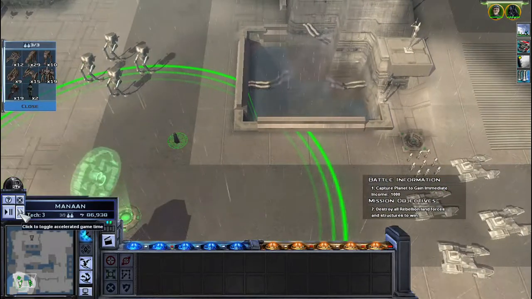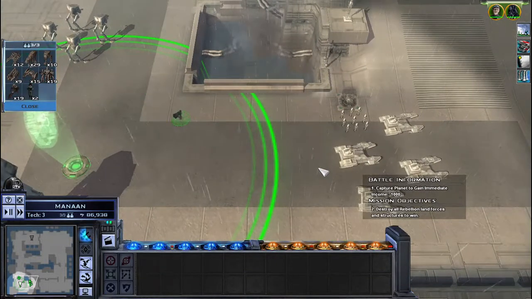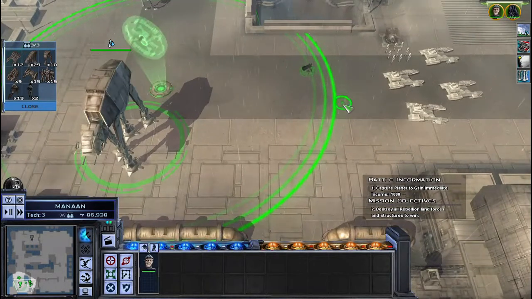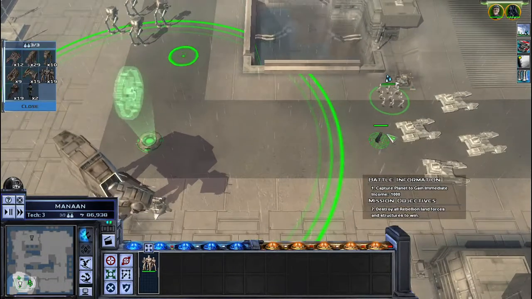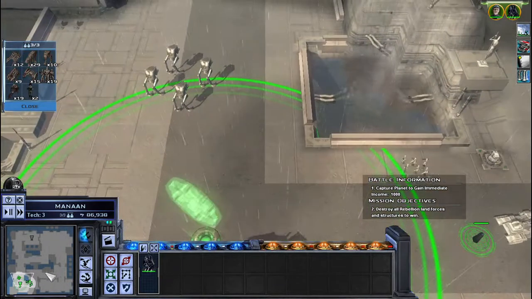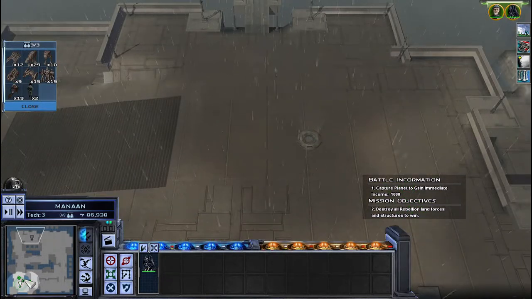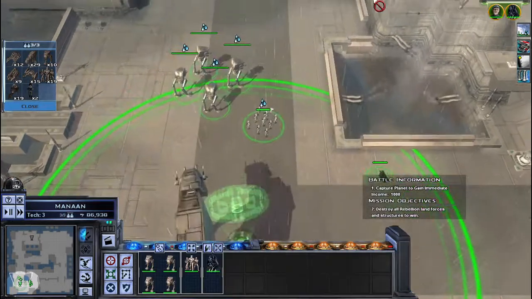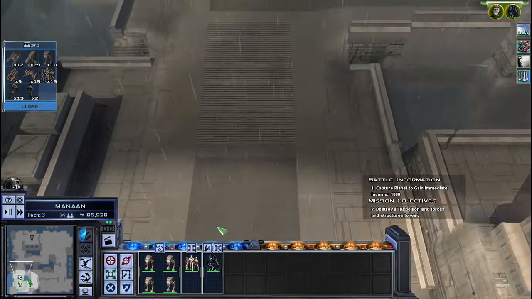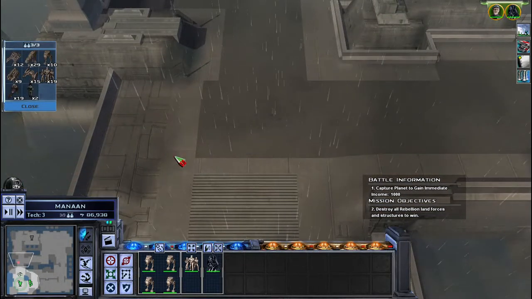Turret constructing. Alright, I'm going to go this way. We need to capture that to get five more guys. Let's hope they don't have aircraft. Engaging enemy.